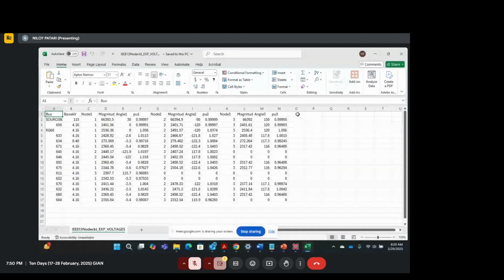And if you can extract how far it is from the substation in terms of distance, then suppose it's a 2000 bus system, right? You will have 2000 or 2001 rows in this CSV file. It will also have a distance, suppose here in column O. Then you can just plot it. You can just put it in Tableau or other tools, or just use Python or whatever, and see how the voltage looks over distance, right?